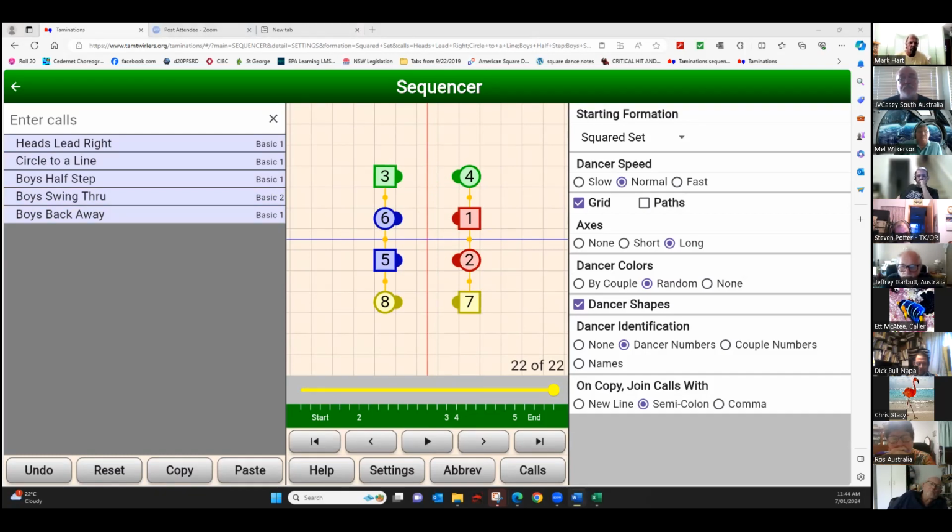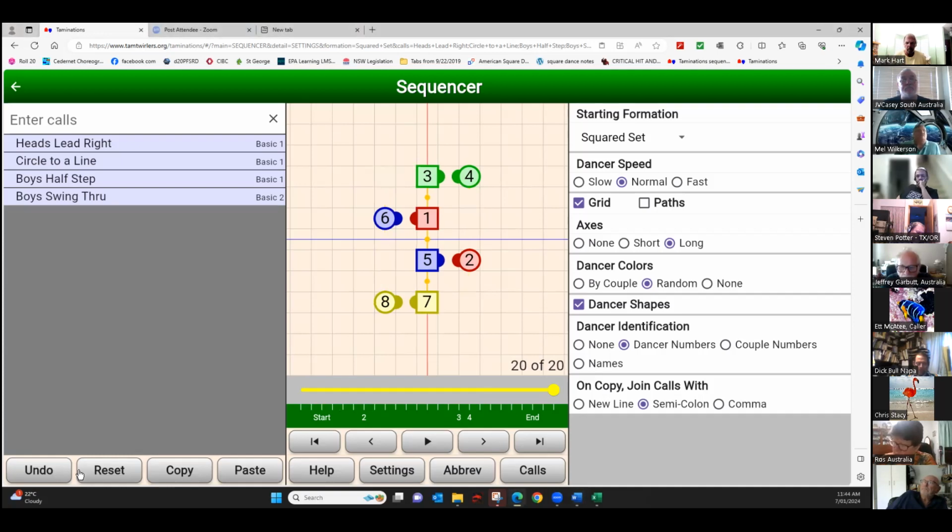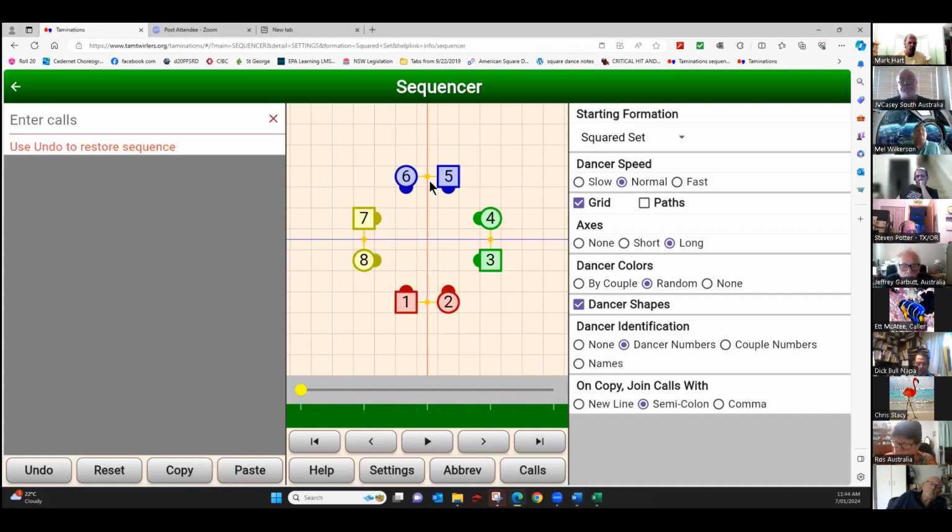The next thing is if you're doing something like a sequence of calls, a lot of people used to have a lot of problem with what do I do with separate around one? It won't come into the middle and make a line. And the reason was, reset. You would say things like heads pass through, that's one movement. Separate, that's a movement.